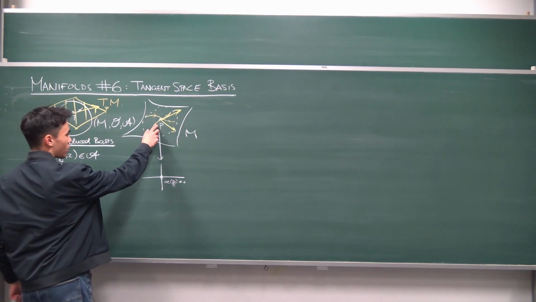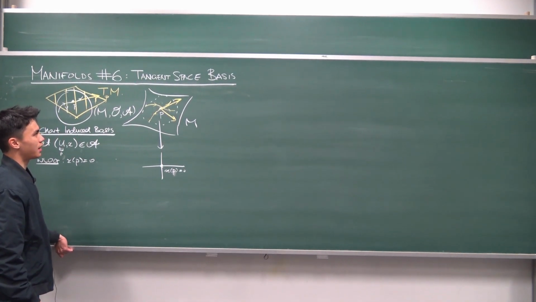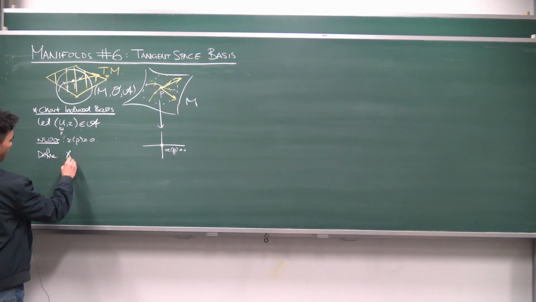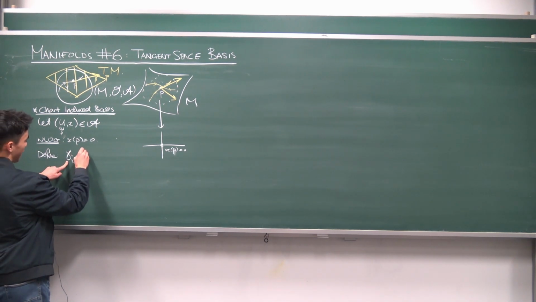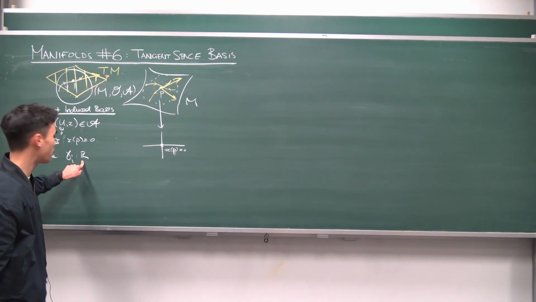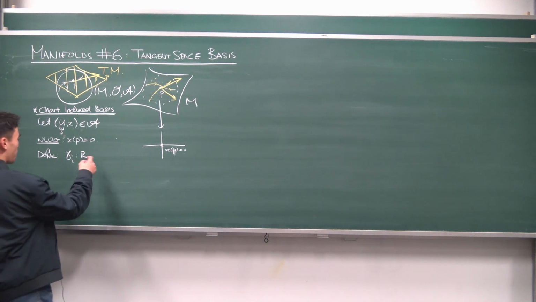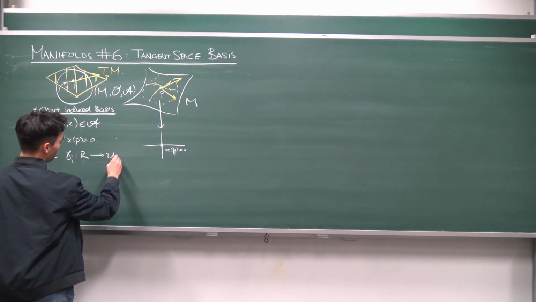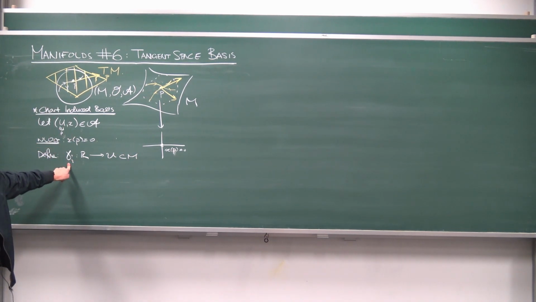So first of all, let's try to write down these curves gamma over here. We're going to define some smooth curves in the manifold. I'm going to call them gamma i. So this is going to be a map. We're just going to take R. Technically, it's supposed to be some open interval, but I'm lazy to do things properly. So let's just take R, and this goes into this chart domain U over here, which is a subset of M.